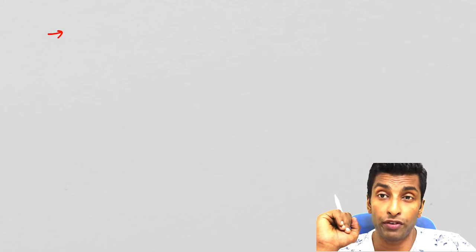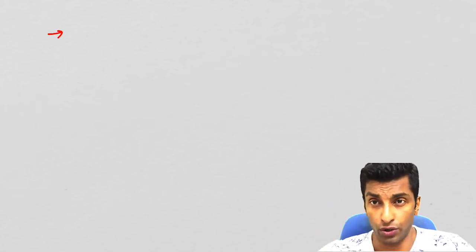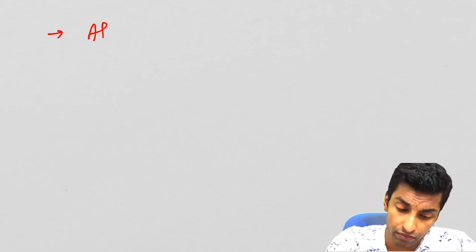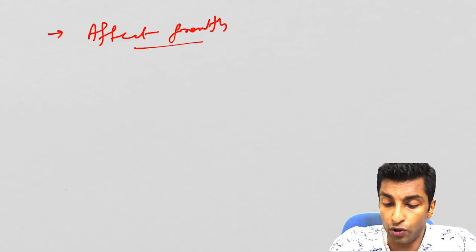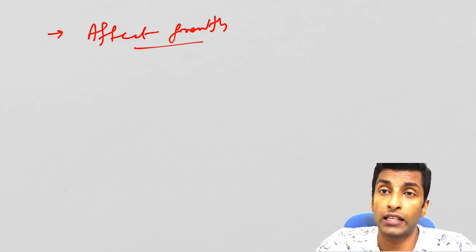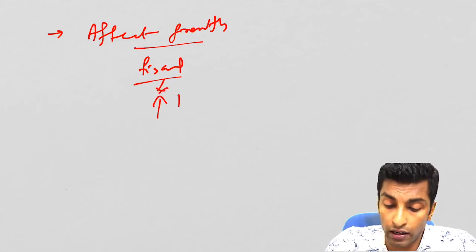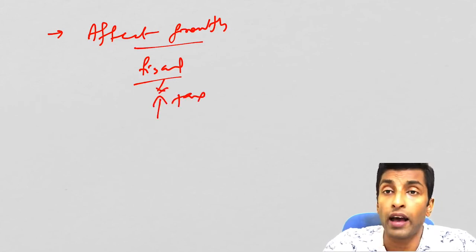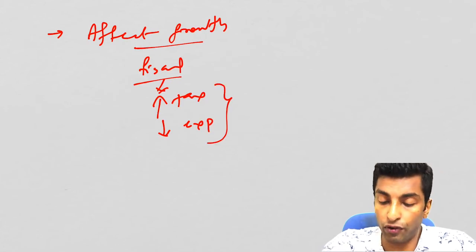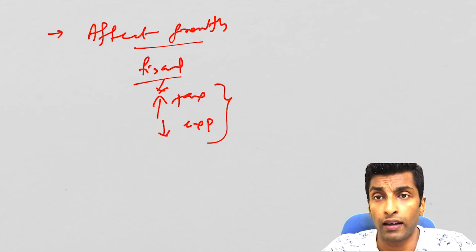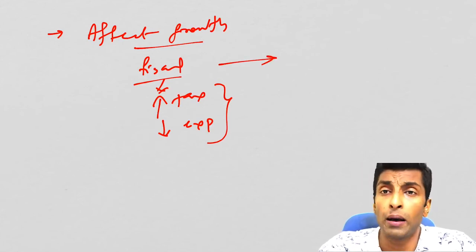So how to control inflation? You have to go for contractionary monetary as well as fiscal policy. You know that already, I'm not discussing that now. So how is it affecting growth? It affects growth because you have to go for contractionary monetary as well as fiscal policy. What are the contractionary fiscal policies? You will increase the tax, and you will reduce the government expenditure. So these two will be followed. A surplus budget indicates contractionary fiscal policy.